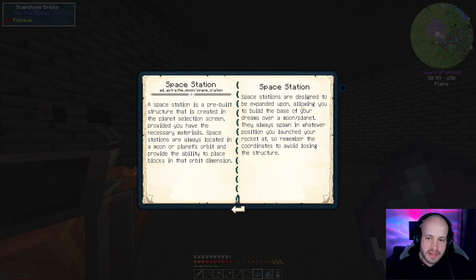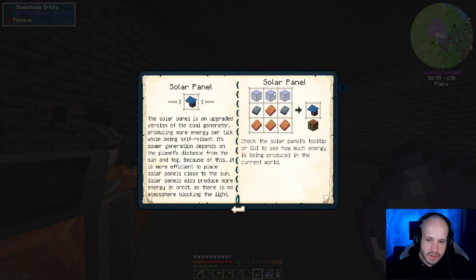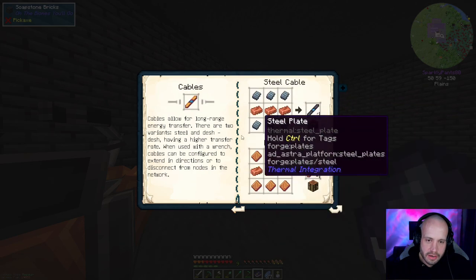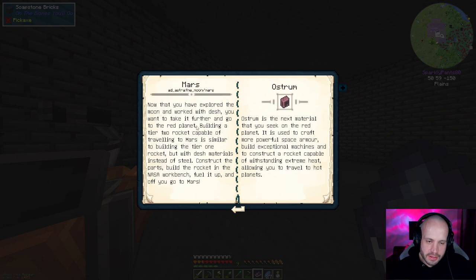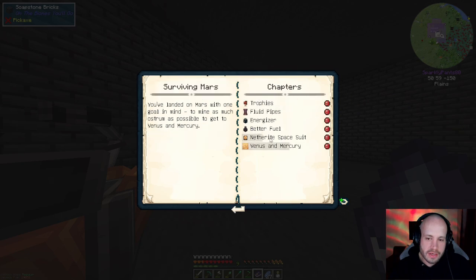Space stations are designed to be expanded upon, allowing you to build the base of your dreams over a moon or planet. They always spawn in whatever position the rocket is at, so remember the coordinates. Losing the structure. Okay. We have solar panels. Good. A rover for driving around. Okay. Cables, steel cables. Yeah. Mars. Yeah, two rocket. But got surviving Mars and all that stuff.